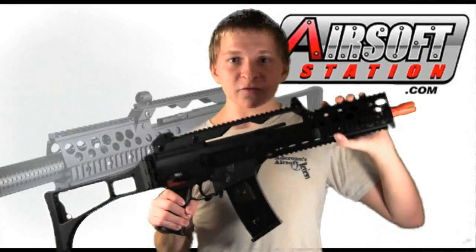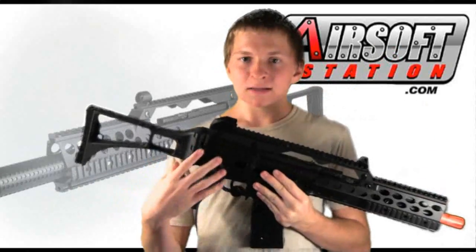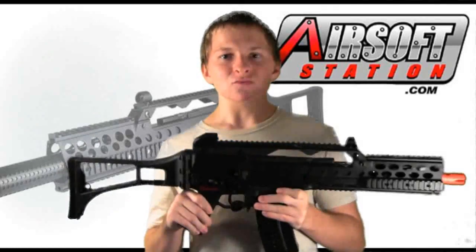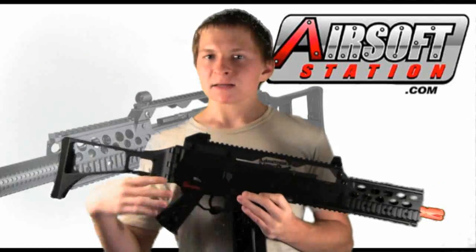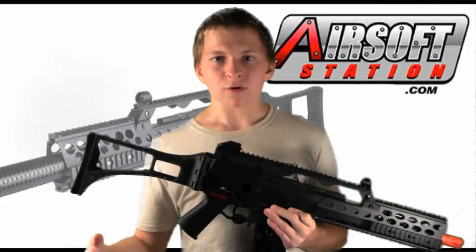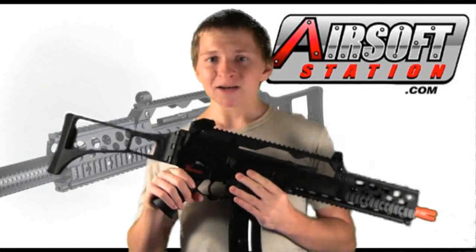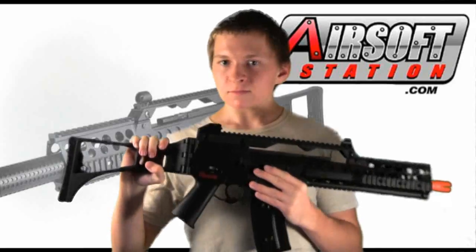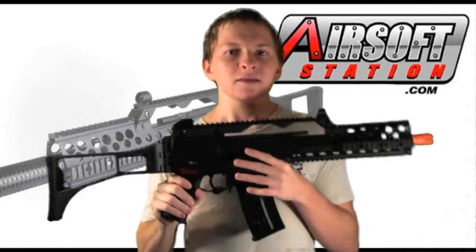The RIS is full metal and the body is a nice polymer material. I do have to say that JG has really stepped up their game since the Olympics where all their molds were broken from the government. So they had to pretty much rebuild everything, and they've really rebuilt to a higher standard than all their old stuff.